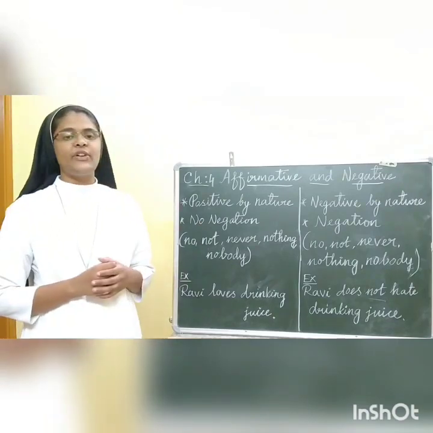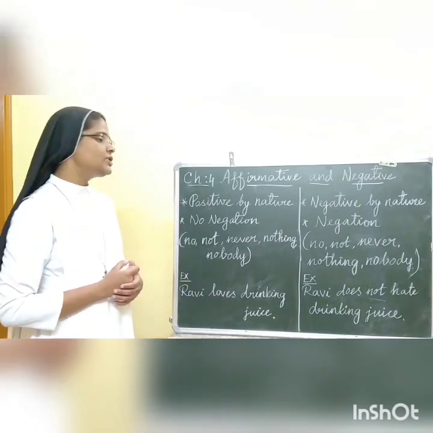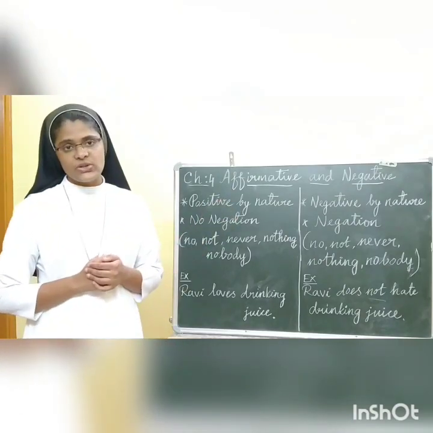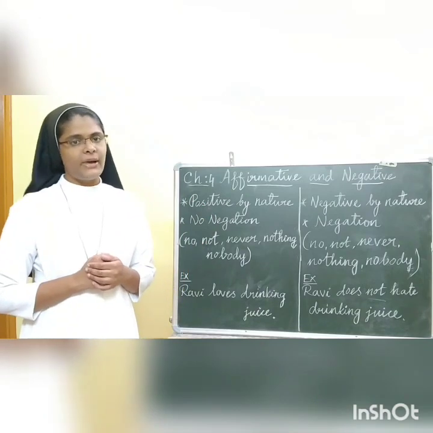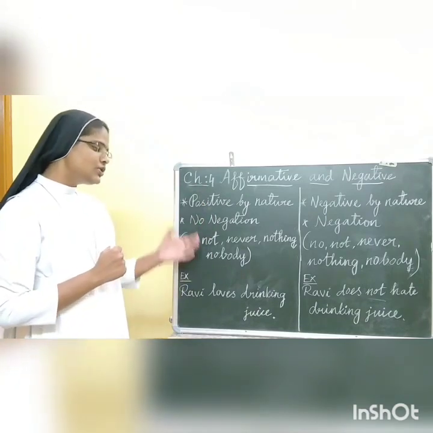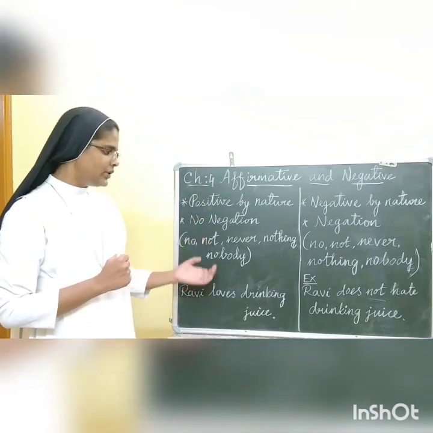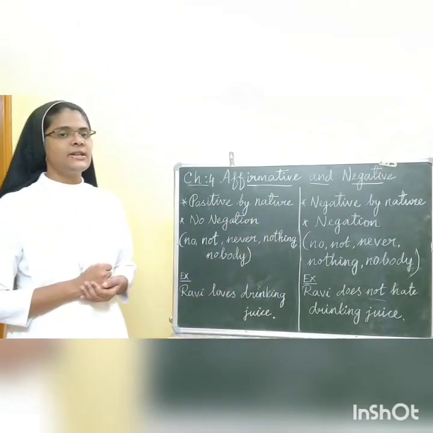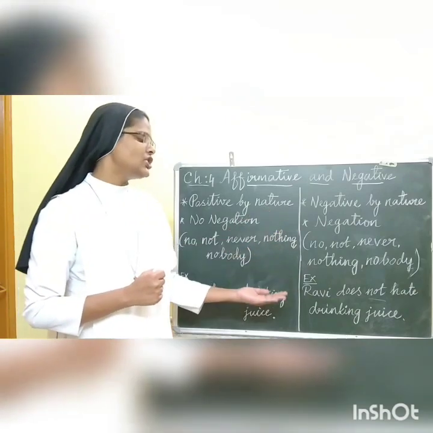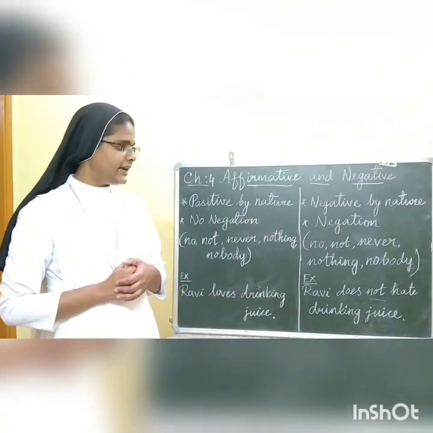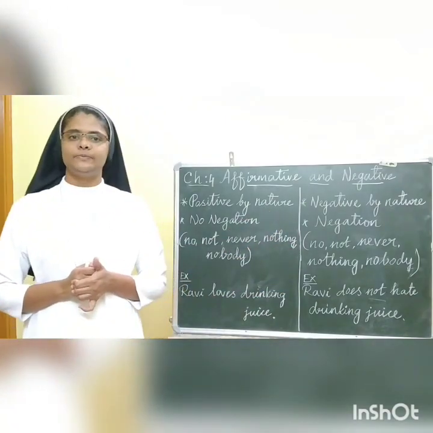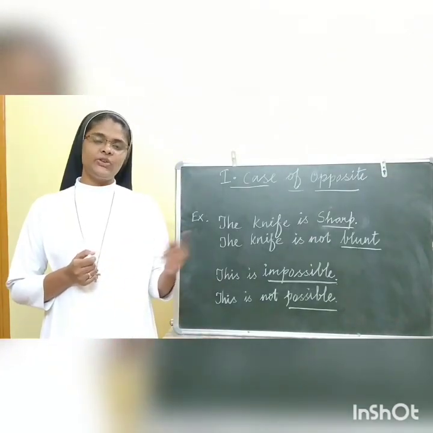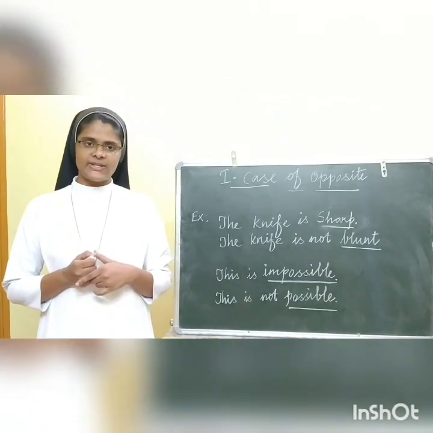So what is an affirmative sentence? Affirmative sentences are positive by nature, but negative sentences are negative by nature. Affirmative sentences contain no negation of no, not, never, nothing, nobody, but negative sentences contain the negation of no, not, never, nothing, nobody. There are 4 cases of making an affirmative sentence into a negative sentence.